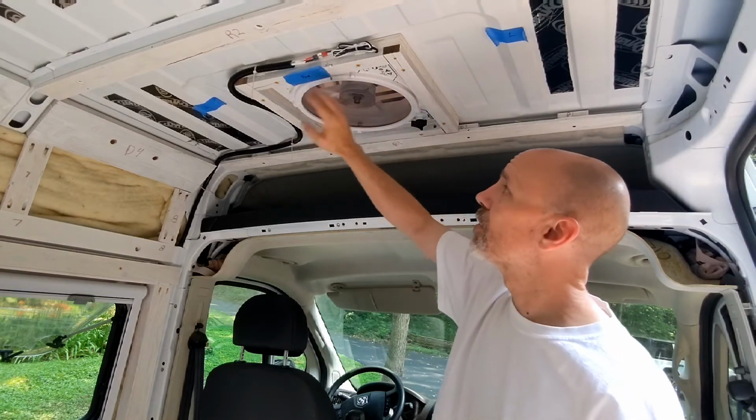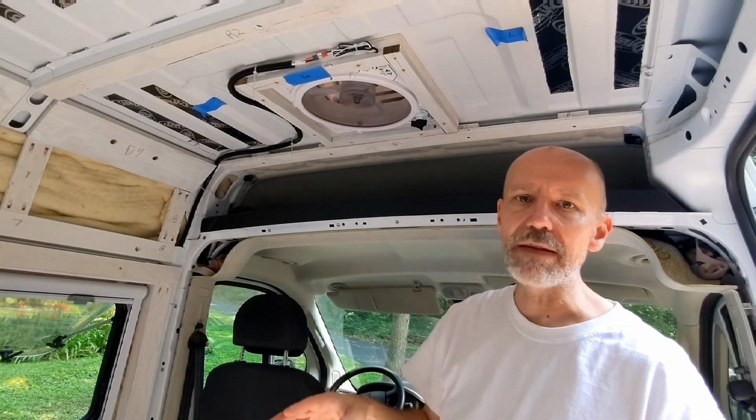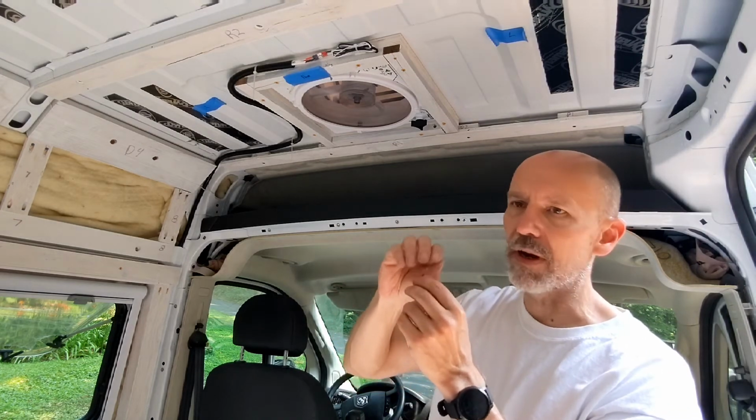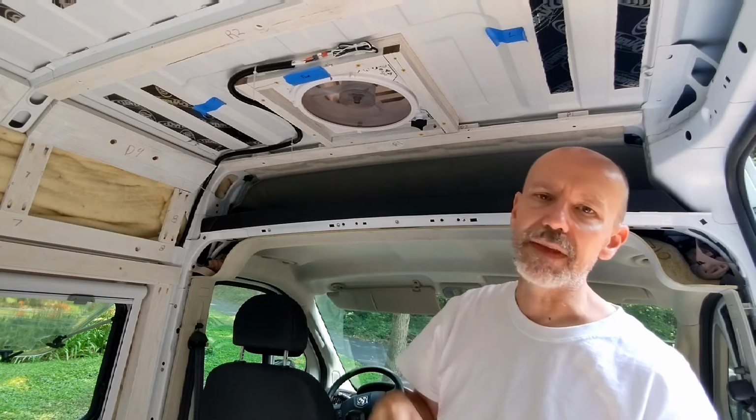I still haven't done any of the cable management for up here, all the sides, and even down in the box right now. I will wait to do all of that, but I am making sure that I've got extra wires so that when I actually want to manage all those wires and tie them up and get them really solidly built in, I've got the space to do that.